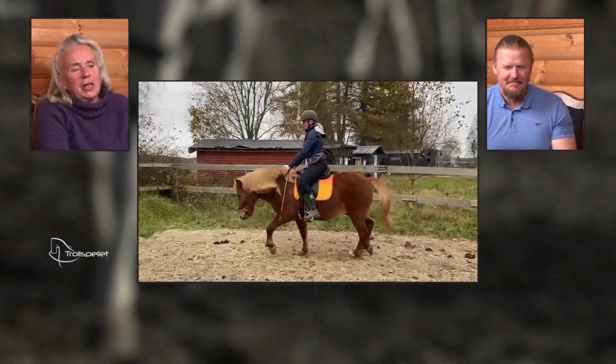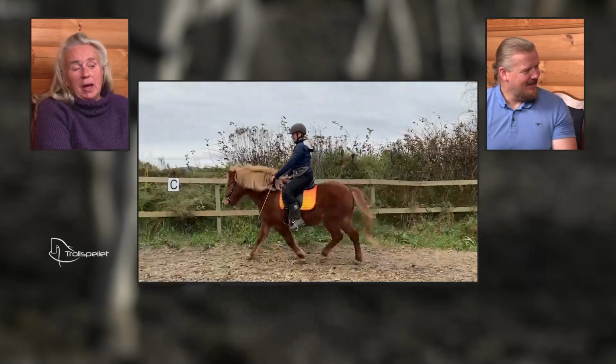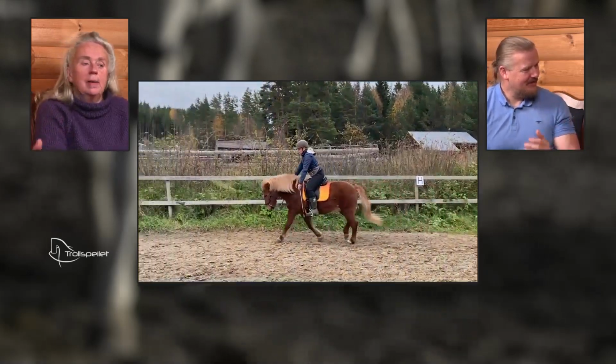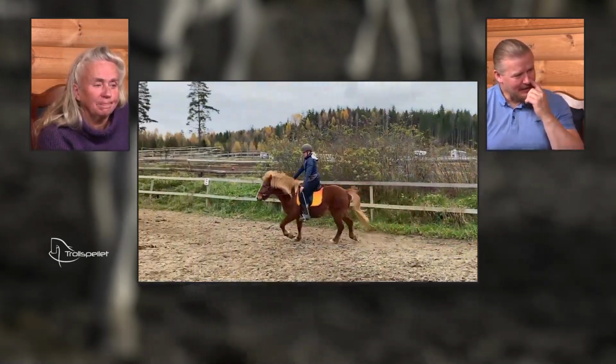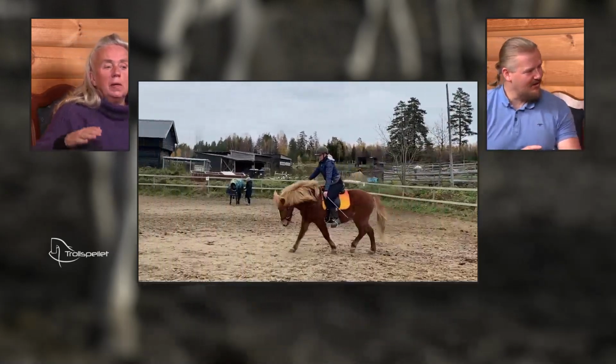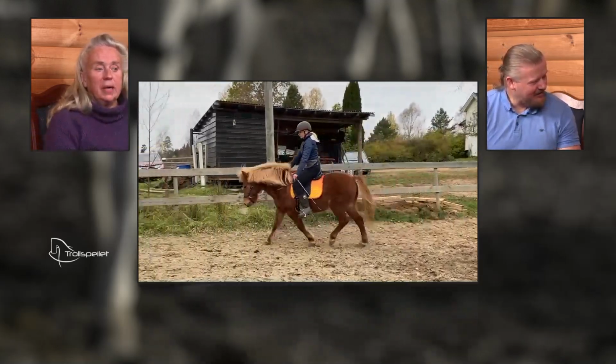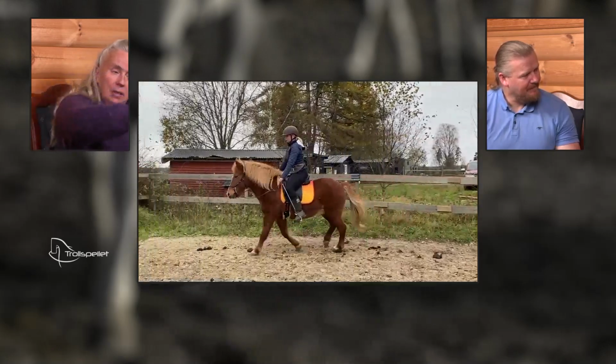Because in the trot, the back has to carry weight. It has to carry weight, but it has to be loose. Because of the diagonality, it has to be more loose in more dimensions. It's a more complex movement. And the horse needs to have this little flight through the air. Yes, that as well.